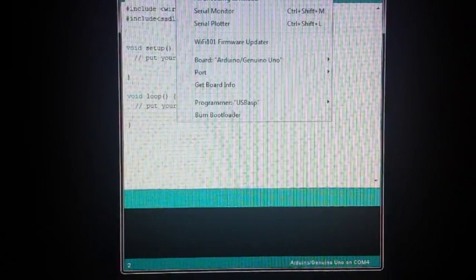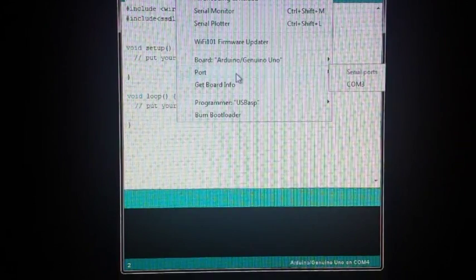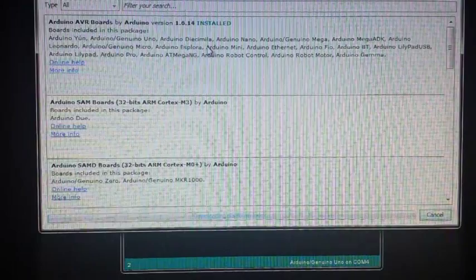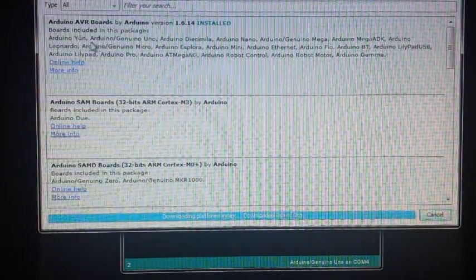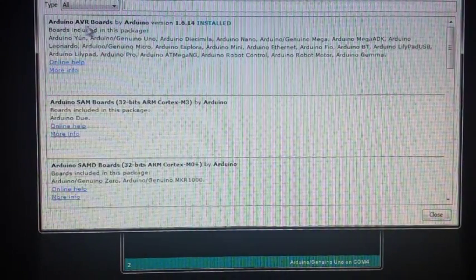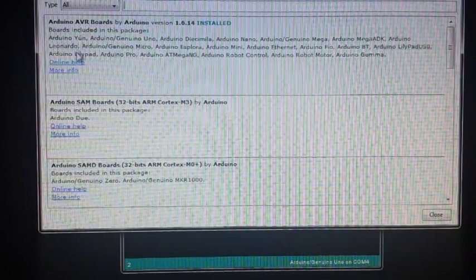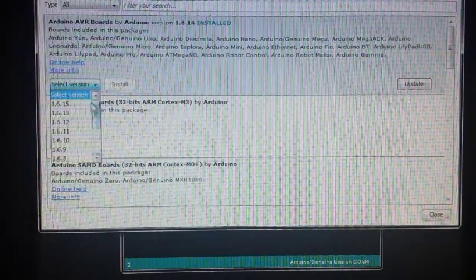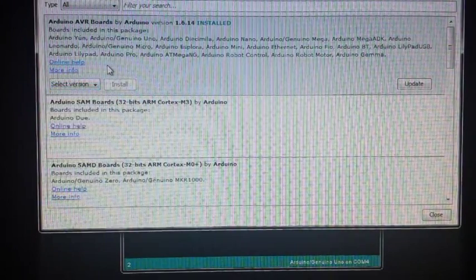Now, let's say you picked up a different board. If you come over to Tools, Board, and go to your Boards Manager, you now see Arduino AVR boards, which is installed, and you can get more info there, like that.